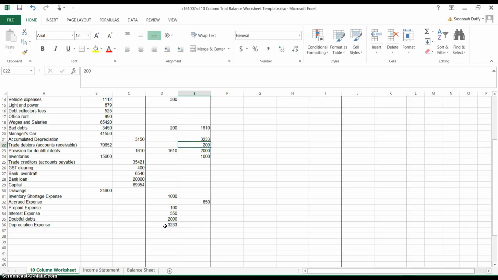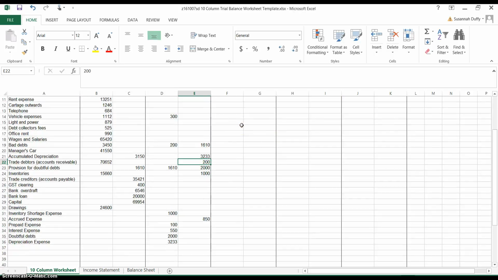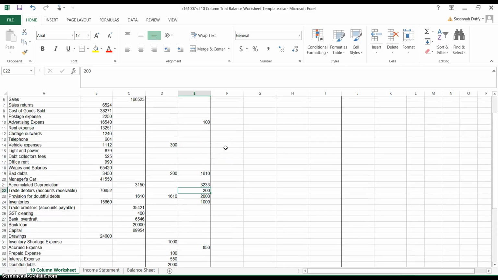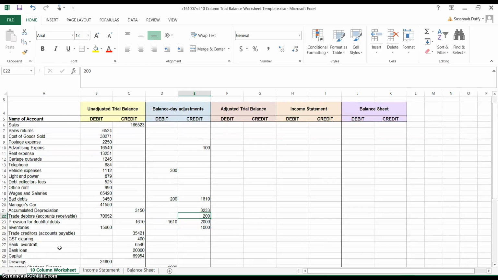So that brings us up to our adjusted trial balance. So we've now completed all of our adjusting journals, and all we have to do is transfer the information into the next column to update for all these changes. Okay, so that's going to go into the next video because I can only do 15-minute videos. So when we start off in part B, we'll be completing the adjusted trial balance, income statement, balance sheet, and then hopefully our classified. Otherwise, I'll be in a third video.